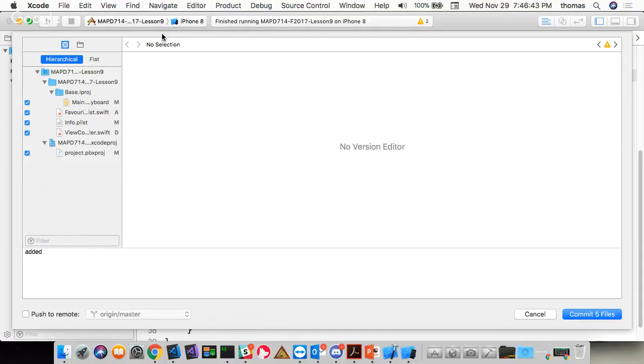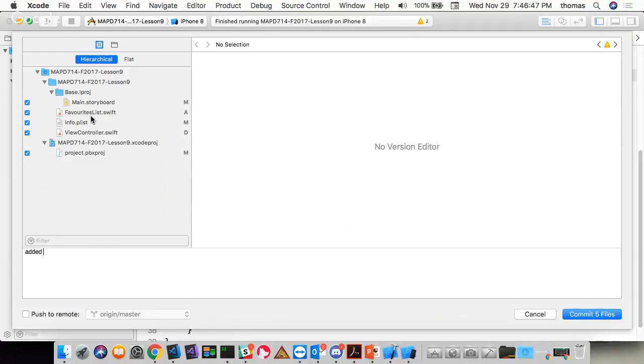We added this stuff here. It tells you right here, our favorites list.swift file, right? So favorites list.swift, and we'll call this utility class. We also want to push to the remote, so I'm clicking this little button on the right here. At the same time that I'm committing, I'm also pushing, and I'm committing these 5 files that we changed.